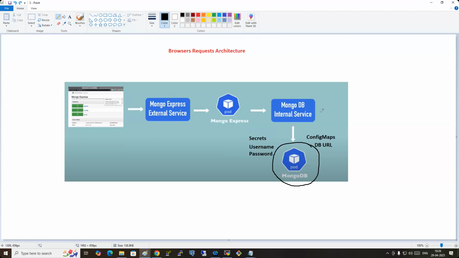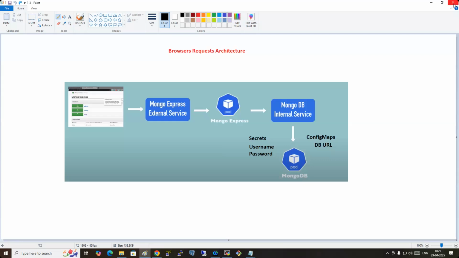The internal service talks using the secrets and config maps. Do you understand the project architecture? This is how we do it, front end and back end also. Most people will teach you only the front end, so here I'm giving the project with the back end also.